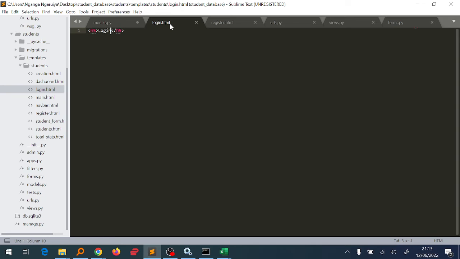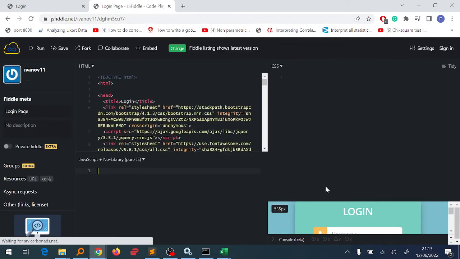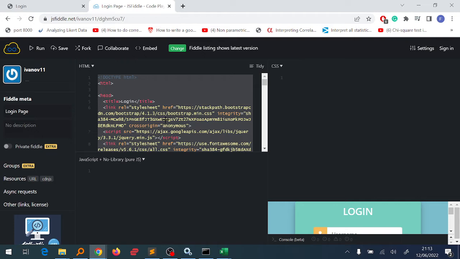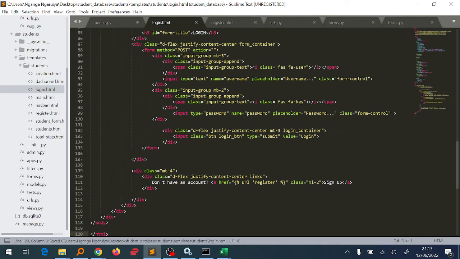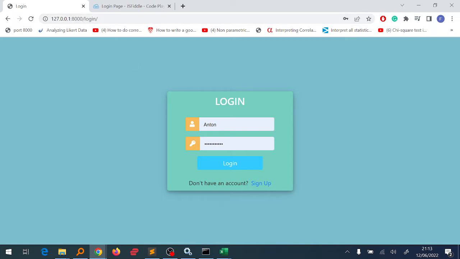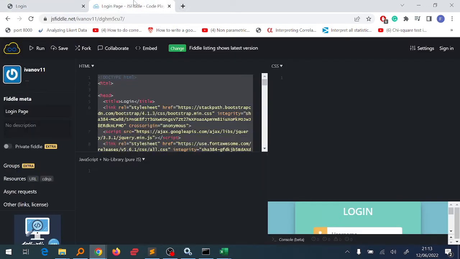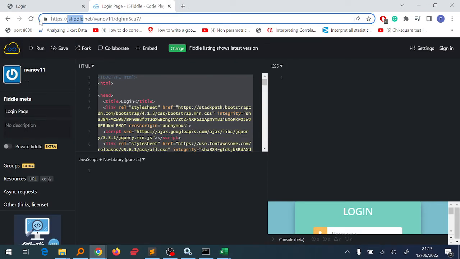Let's customize now the login page. We'll just delete this, we go back here. Also have the link to this, this now is the login one. Just copy this. In this one we don't even need to change anything. We'll save that, refresh this. It is actually direct into the login page, and you can see the login page here. Perfect. And this is JS Fiddle. If you don't know, this is a person called Innova11 who creates this and gives it for free. So we have created that. I think it looks nice.